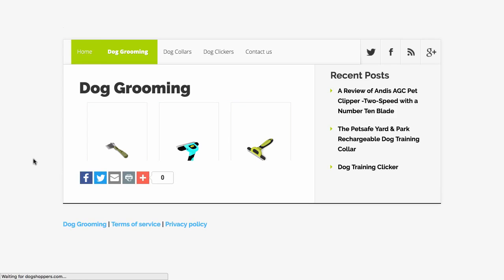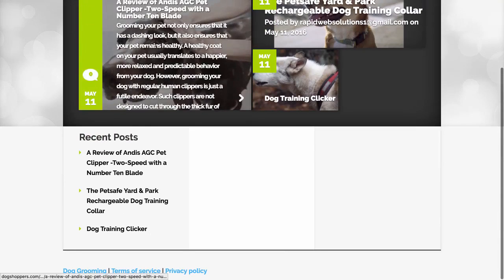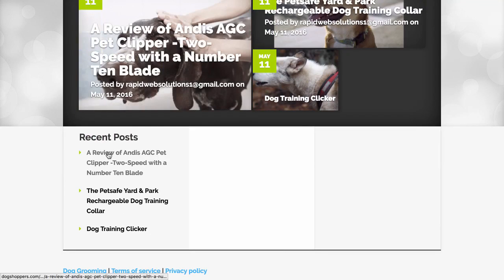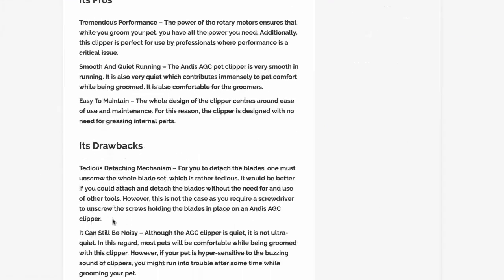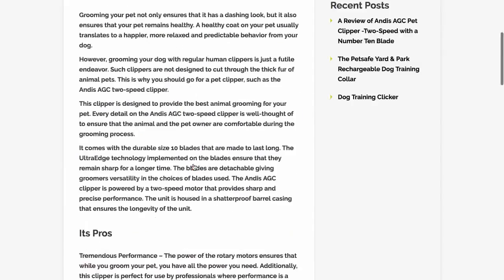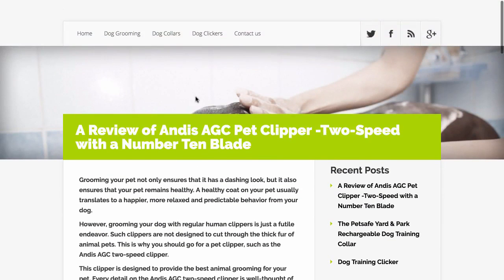And if we go back home, we can see the different articles that were posted, the content articles here. And this is the type of article, the style of the article that we're creating right now. It's basically text. We've got text, and a video. So then they didn't add any images in. You can choose to add an image or not. This might be the image here actually up the top. All right, we'll find out anyway.